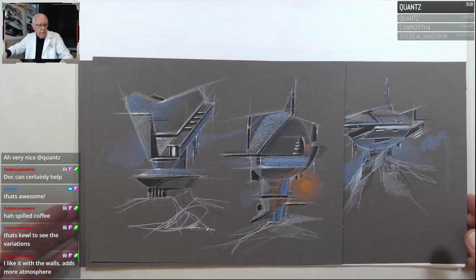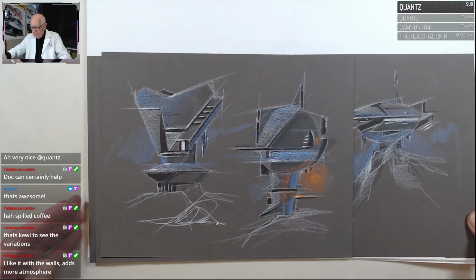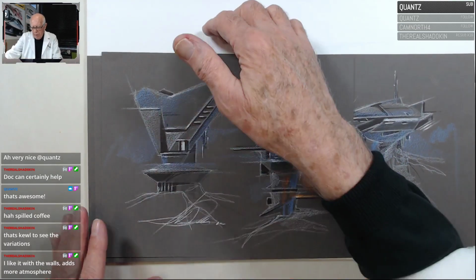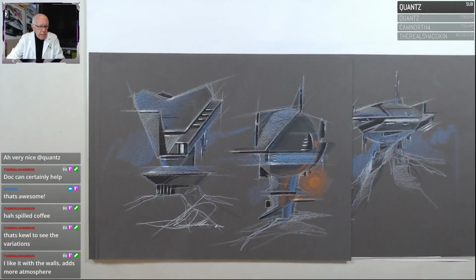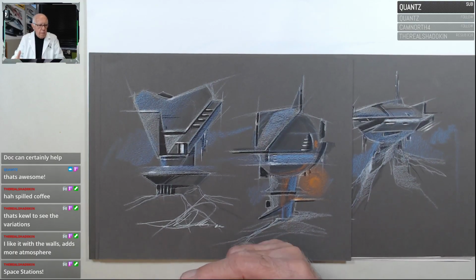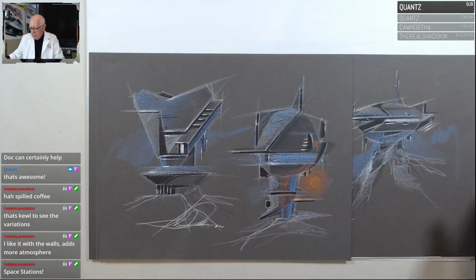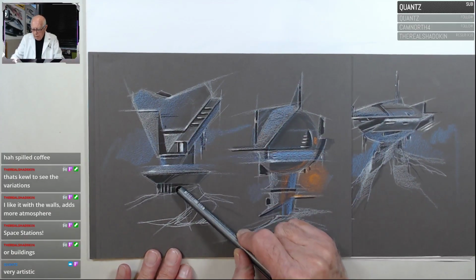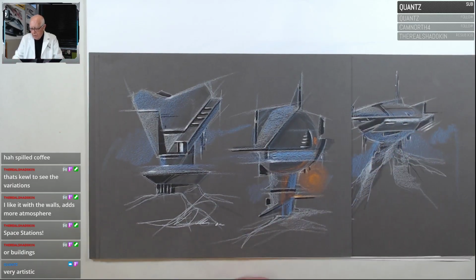These are Canson rapid sketches for some environmental studies, some domicile residences from Star Citizen. Shadow knows about this stuff. We do a whole bunch of this with some of the Star Citizen gang, really interesting little thumbnail sketches on environments. And these are nothing more than space stations. That's exactly right, Shadow. These are nothing more than rapid pencil sketches, a little bit of marker, and that's it. There's no pastel in this at all. These are just really quick themes.